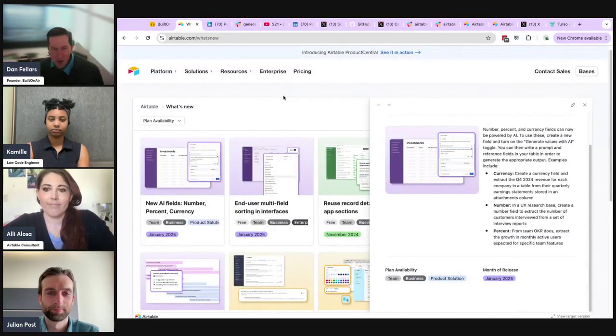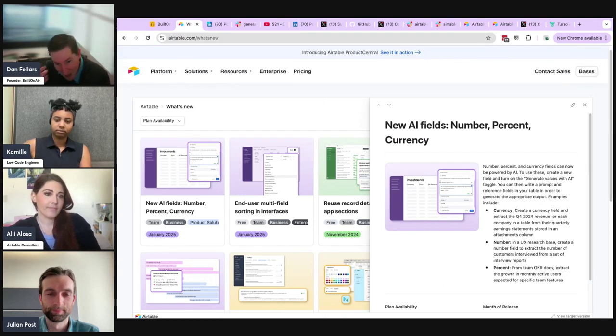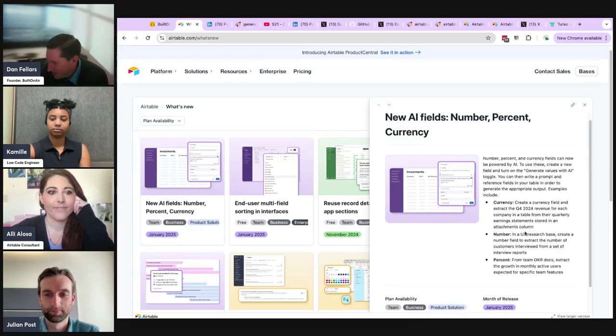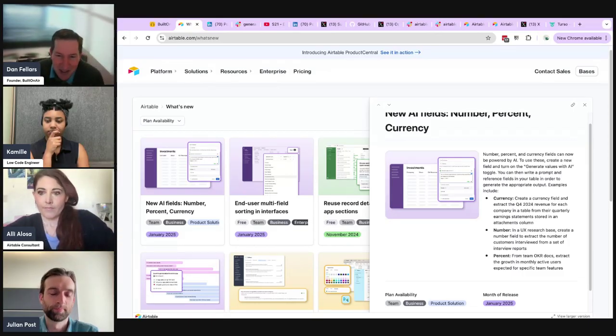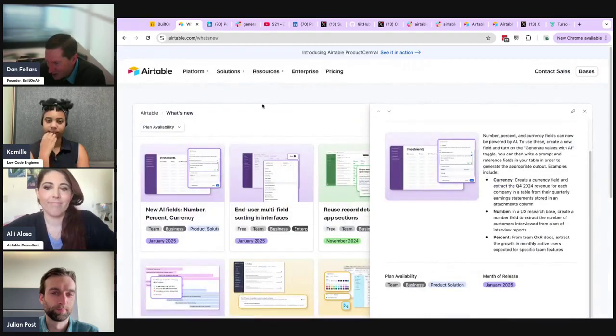First, let's start with news. They posted a new feature in the What's New database, and this has been around for a while. I think we actually already talked about it, but they finally updated their base. So basically, you can format AI fields as a number, percent, or currency. So that's kind of nice. I actually do like the example here of being able to extract from your document a number, like your quarterly earnings statement, you could extract a number and insert it into a table. That's a pretty cool use case if that can work correctly. So yeah, that's the only new feature announced. I didn't see any new features spied by anybody, so it might have been a relatively slow week on that front.